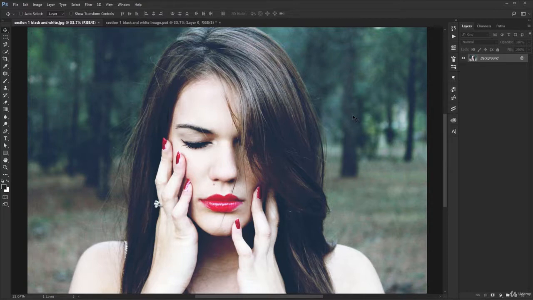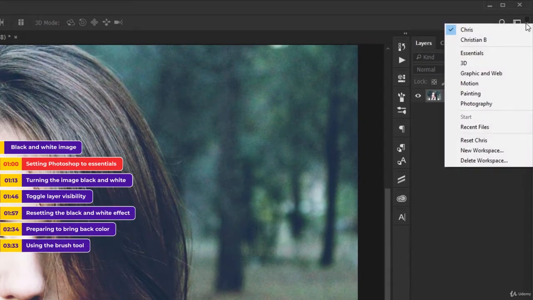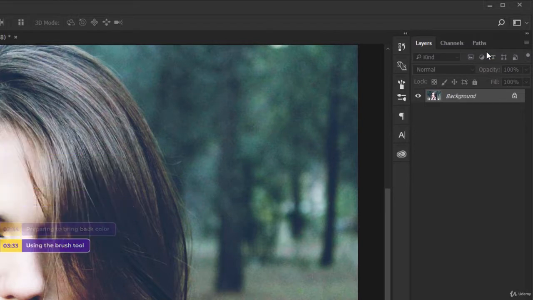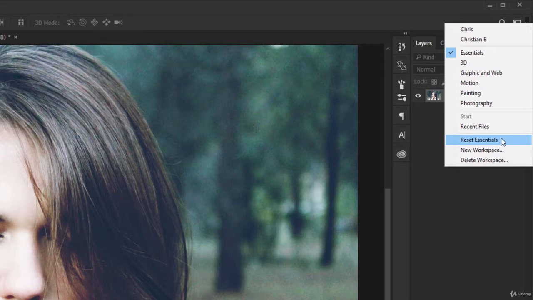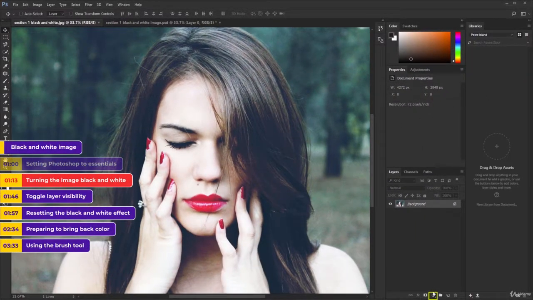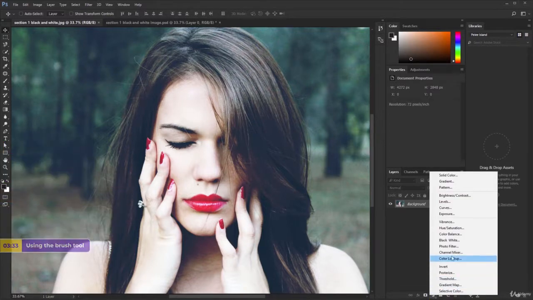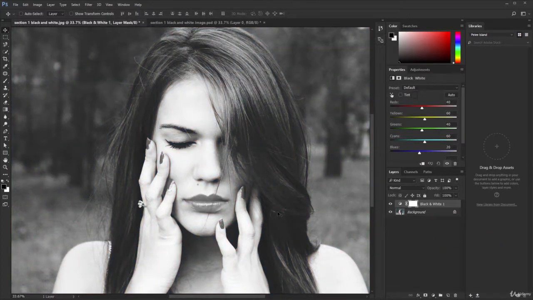Okay, don't worry about the specifics because we'll cover them later. Just follow my lead. This is what Photoshop should look like on your end. If that's not the case, go to the top right and click here. From this list, you should choose Essentials. If the program still doesn't look remotely like what you see here on the screen, then click again and choose Reset Essentials. Great, go to the bottom right of Photoshop and click on this small yin-yang symbol. From this new list that appeared, choose Black and White. Immediately our image has changed, but we're just getting started.